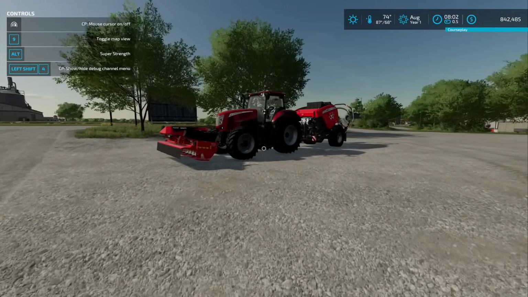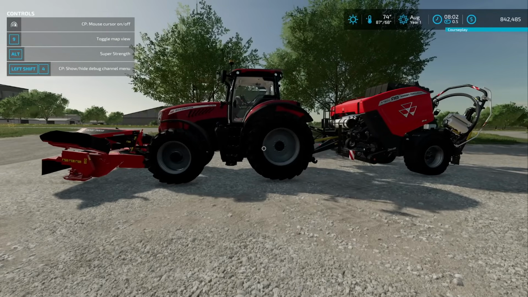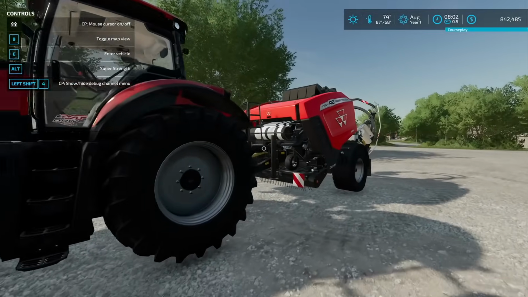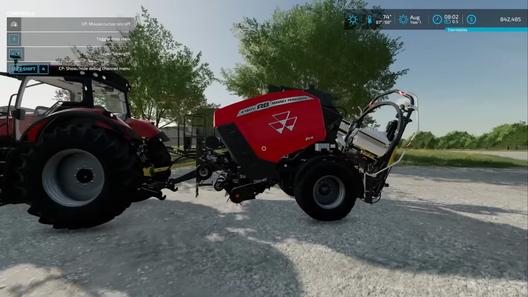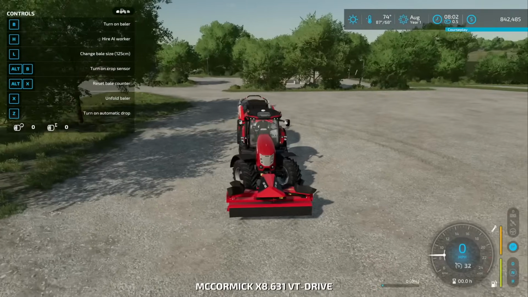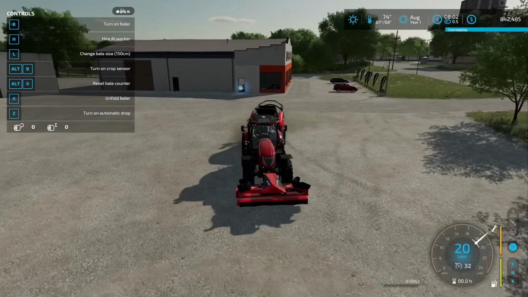And now we are on to the test of the smaller all-in-one unit. This is what we were using previously, with small mower on the front, a McCormick tractor, and then we might have had the Fendt, but they're the same thing as the Massey Ferguson. It's literally the same. So this is what we're going to try and use here. We're going to see how long it takes compared to the other runs.